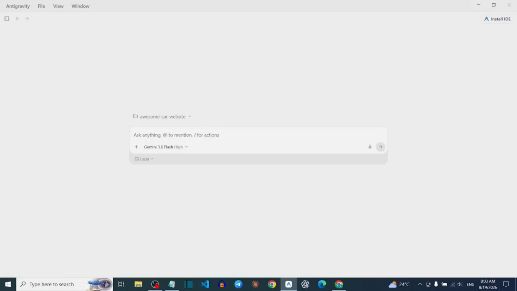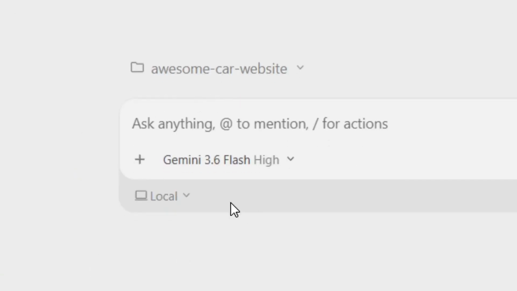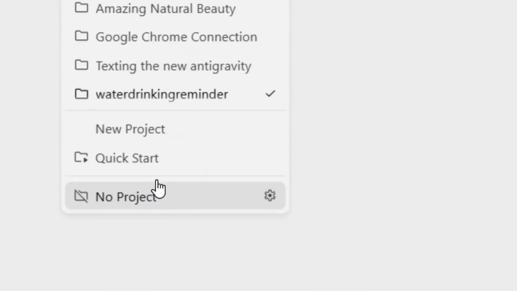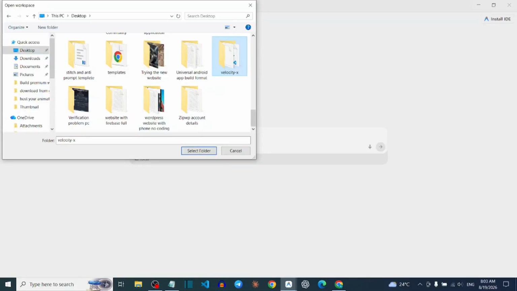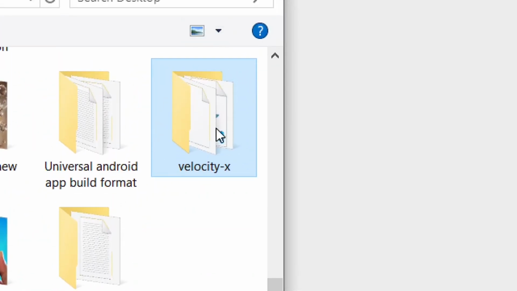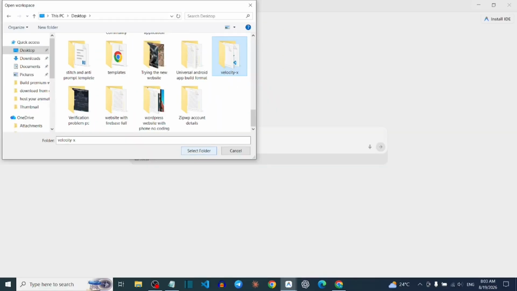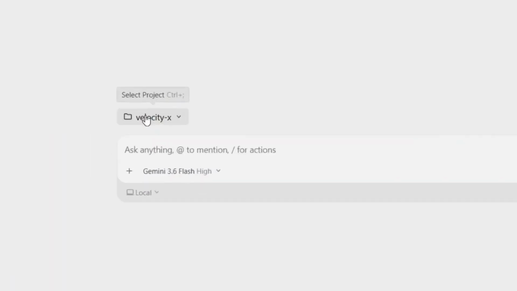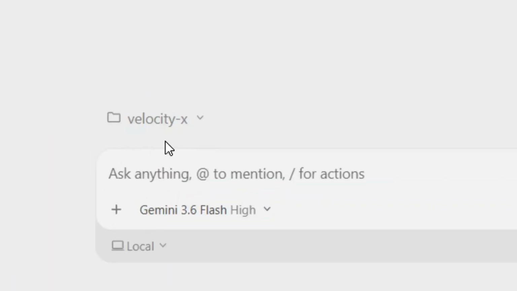Okay, so when you open it, come here to where we have select a project. You will see that we have the down arrow here. Click on it, and all these options are going to show up just like this. All that you have to do is click on new project. When you click on it, over here you have the option to select your unzipped folder, the one that we just extracted from the zip folder. Then simply click on select folder. It's going to be loaded and selected inside Google Anti-Gravity just like this.